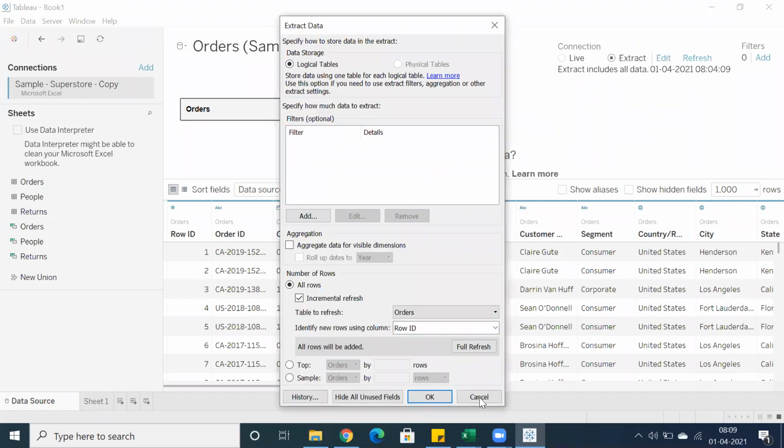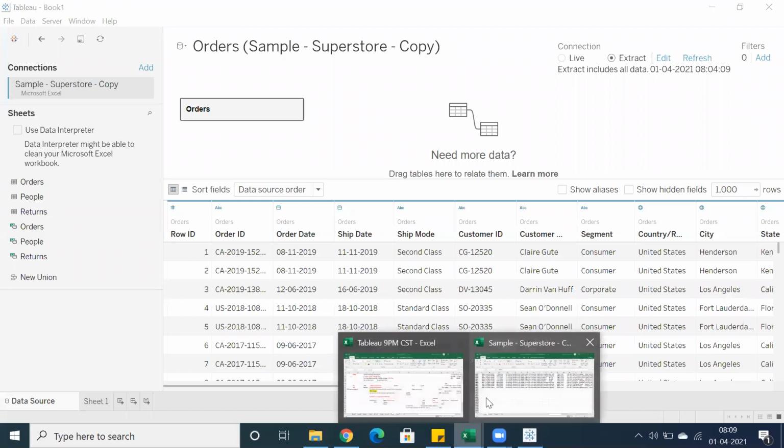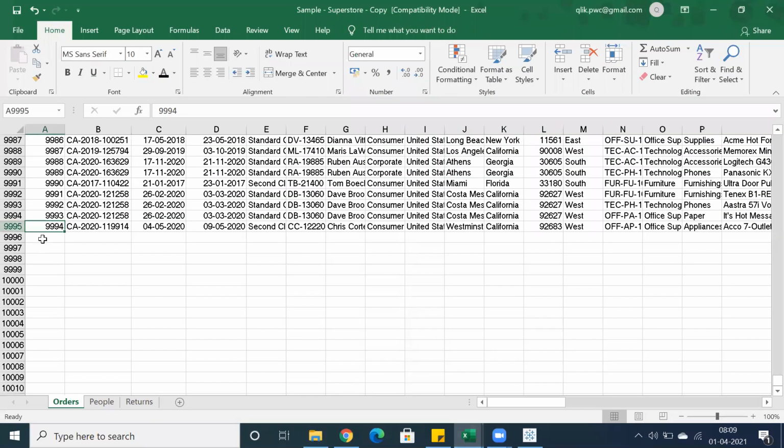Row ID. Let me load some part of data in Excel and let's do incremental refresh. So I'm inserting a new record here, 9995, and some part of data. I'm going to load a new region, ABC.